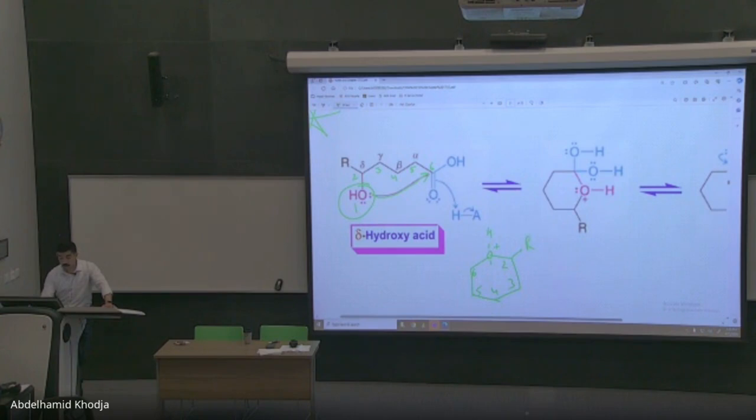R. Great. At 3, we have nothing. At 4, we have nothing. At 5, we have nothing. At 6, what do we have? Well, we have our O minus and OH. So this is our OH and this is O minus. If you're wondering how I got O minus, he shortens it in one step. But basically, what actually happens is the electrons break off here, and then that minus attacks a proton, which in this case is HA. So in reality, if you want to save yourself the trouble, it's just OH.